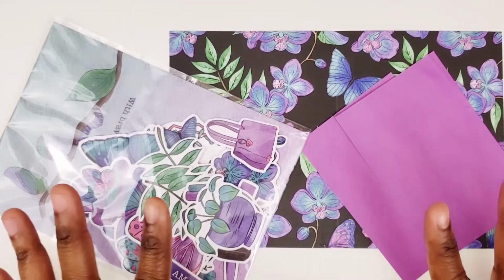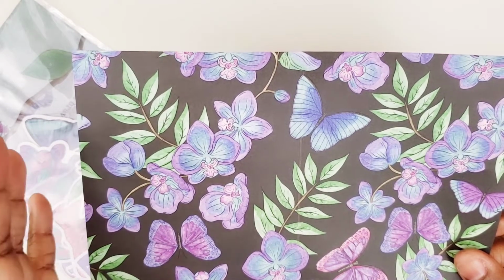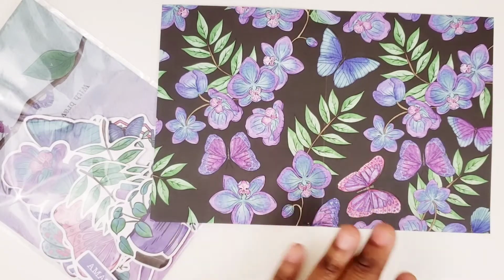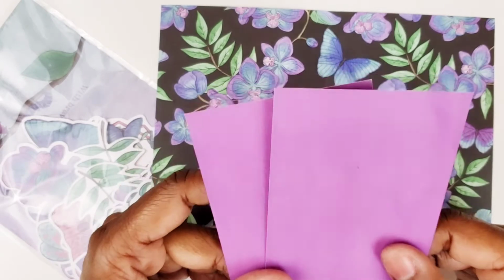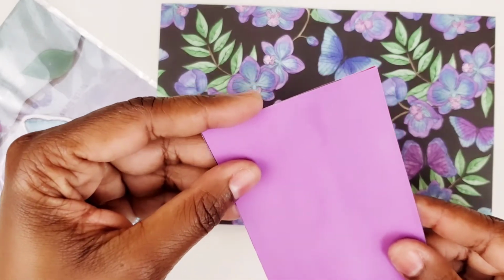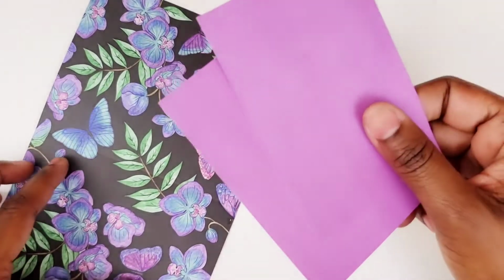So we're going to be again making a pocket card. This is our base of our card. This is 8 and a half by 5 and a half, and it's been scored at 4 1/4. And it's going to be an angle card as well. These two pieces here, there's the other side of that paper. I want it to remain this purple, so I cut out 2. We're going to be making the tag that goes inside of the pocket, and they're going to be adhered together like this so that it's just the purple that you see. Okay, so let's go ahead and get started. And here are some die cuts, and we'll probably be using some of these as well. So I'm going to put these 2 pieces off to the side.